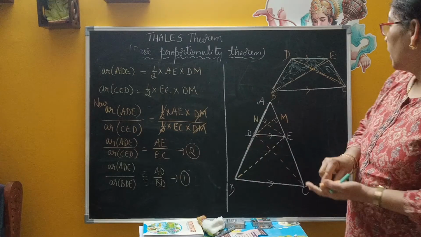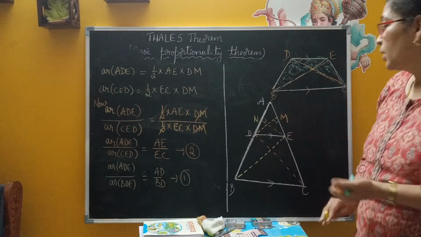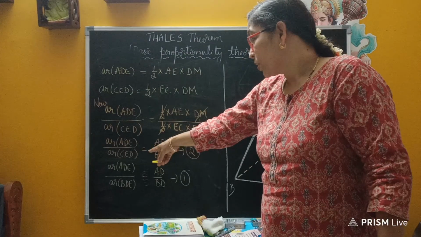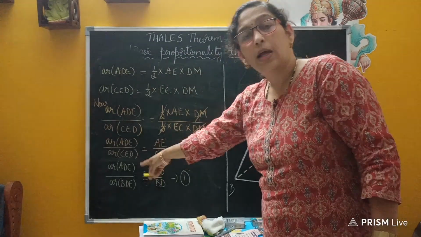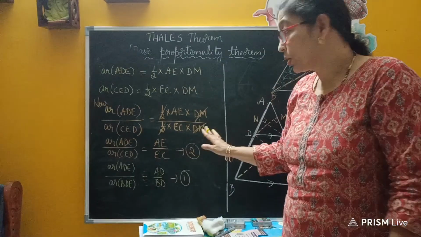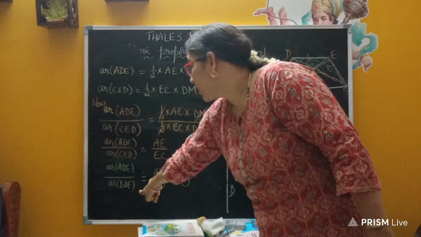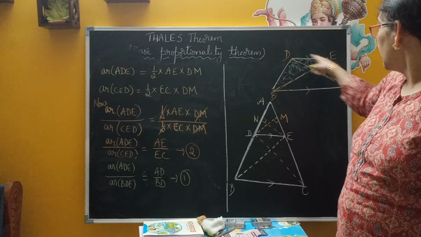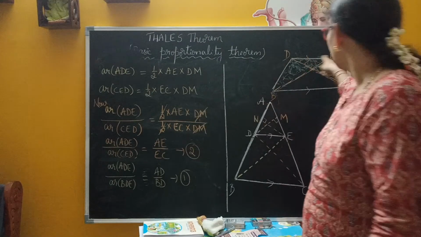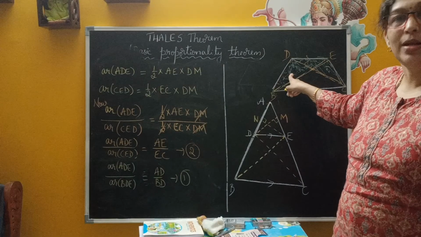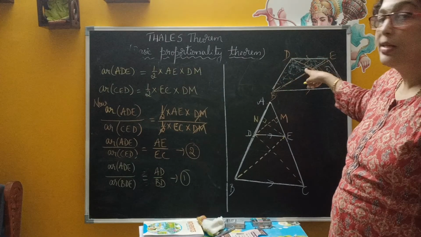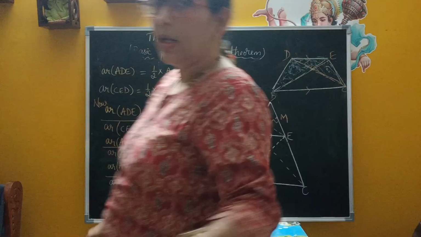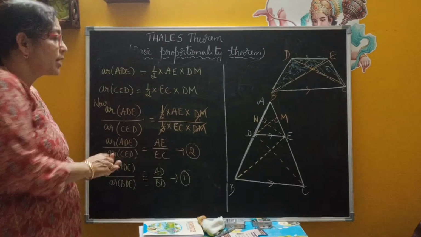So the area of ADE, and if you divide both. Area ADE is common for both. Now we need to cancel this part. How can we cancel? CED, this area, and BDE, this area, are also equal, isn't it? If you consider X as the area, both are X only. So when you divide, what happens? X and X get cancelled.